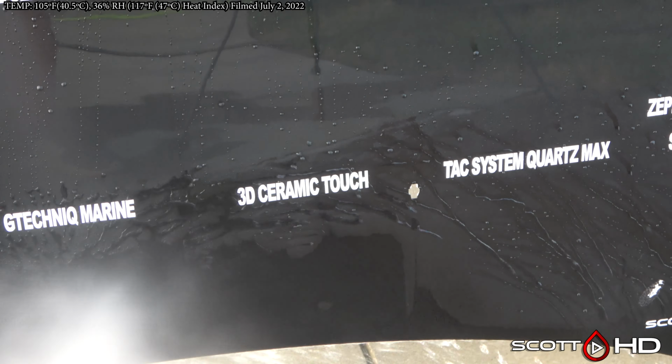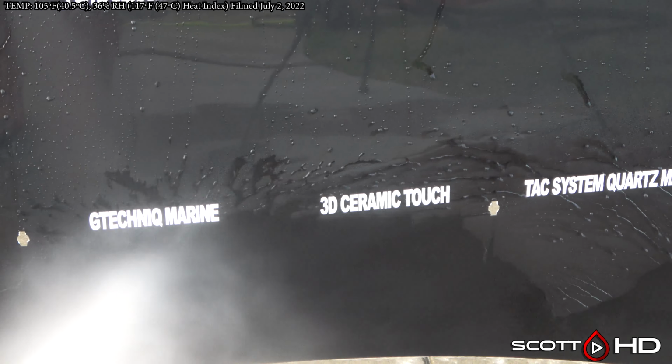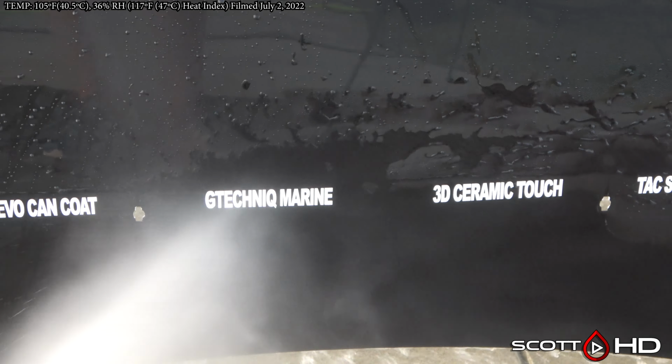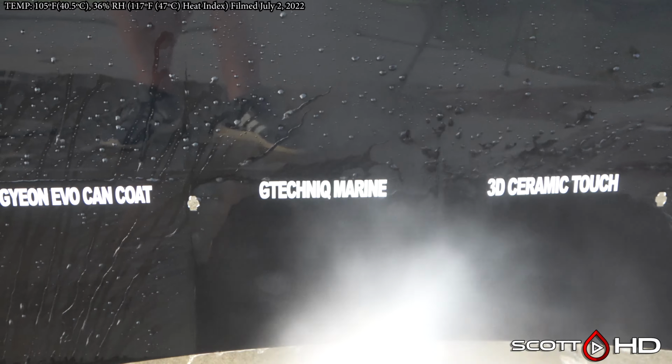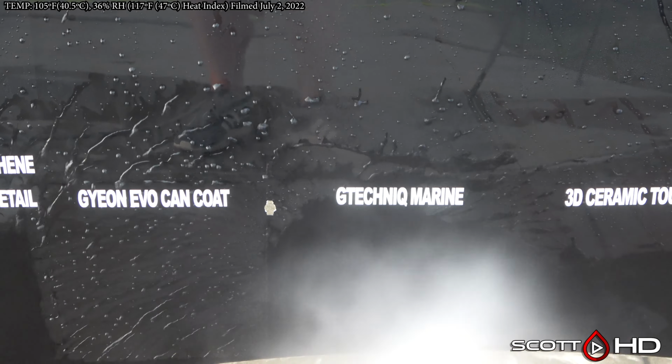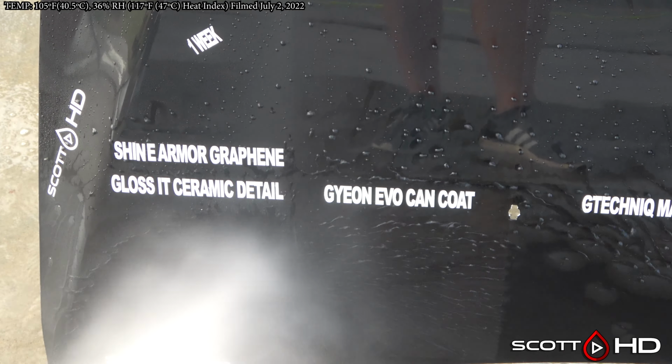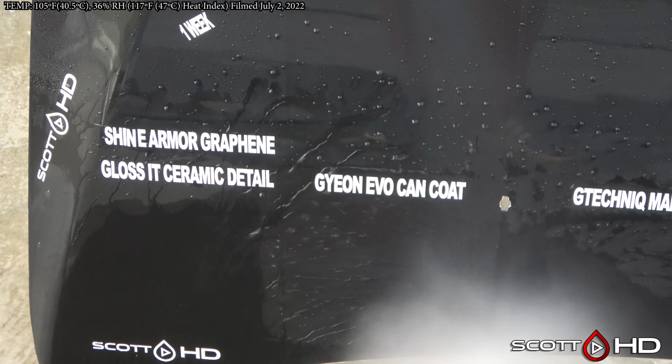Soft99 is rated for 3 months and it looks like it's going to make it, but 3D Ceramic Touch, G-Techniq Marine, both of those looking very weak. And Gyeon Evo Can Coat. It's been a pretty impressive product. I've tested that one other time. Impressive hydrophobics.